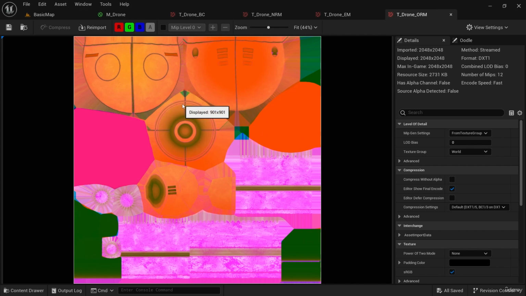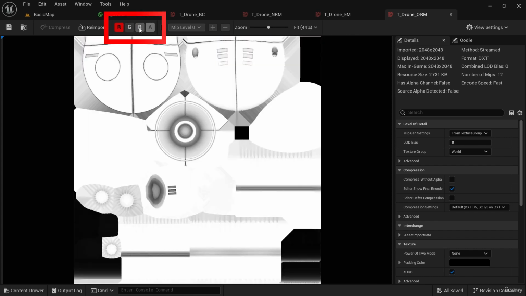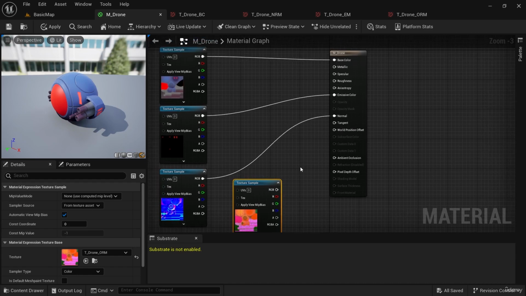Now here in the texture editor, we can isolate the red, green, and blue channels by clicking and unclicking on these three icons here. I've deselected green and blue, and now I can see only the red channel of this texture. So this is color information in the red channel for this texture. And that's what we're going to use for occlusion. That's the O in the ORM here. Occlusion, or in other words, ambient occlusion.